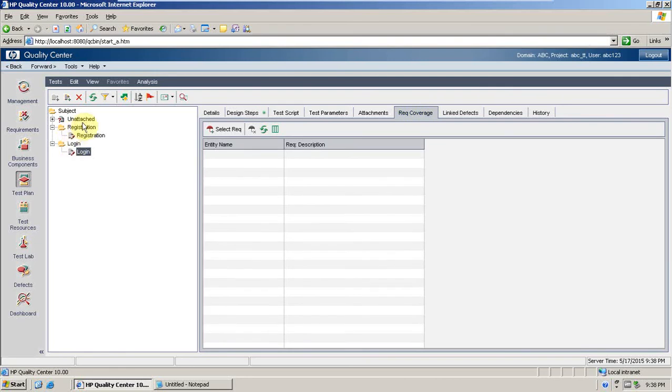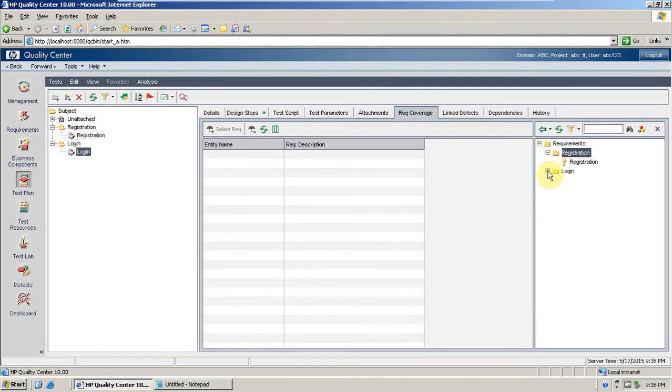So my test cases are here: test case 1, test case 2, right? I have to mention this registration for which requirement, and this login test case for which requirement. So I have to select the requirement. You see my requirements are here. I created 2 requirements, right?